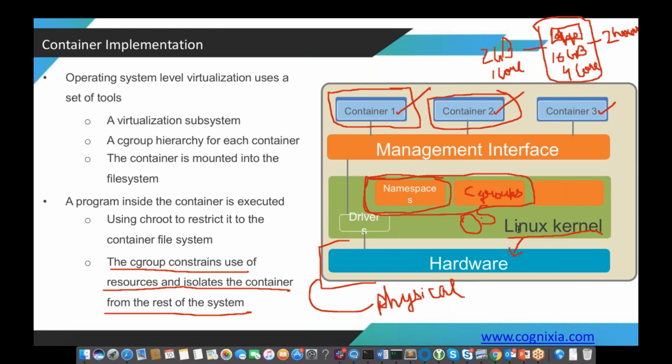Vishal, the green part is a combination of your operating system and the Linux kernel. Normally, when you install a Linux operating system, at the same time, the Linux kernel also gets installed. There is no separate installation of the Linux kernel. When you install the Linux OS, along with the Linux kernel, your operating system also gets installed.